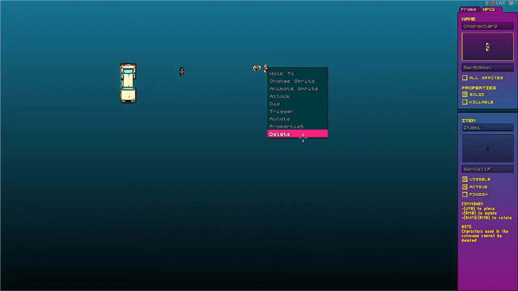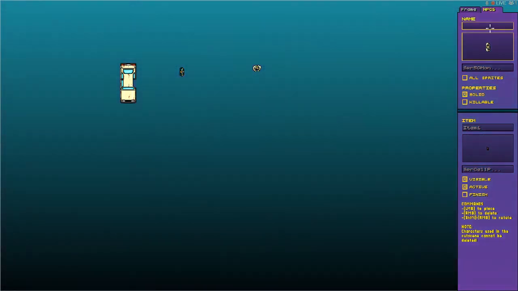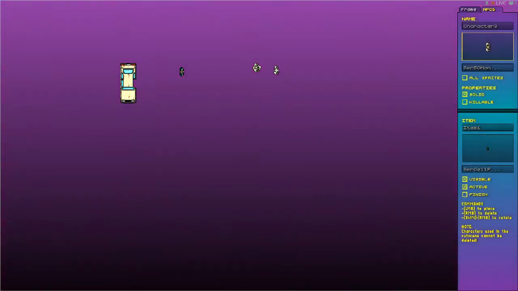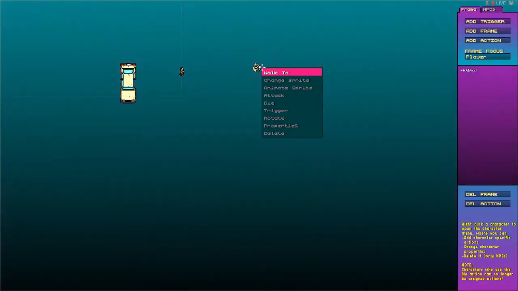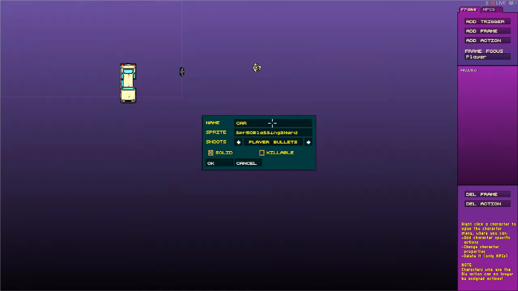Actually, I'm going to rename him food, and you'll see why in a bit. I'm gonna put him literally right on top of the other guy. I'm gonna rename character 1 car.